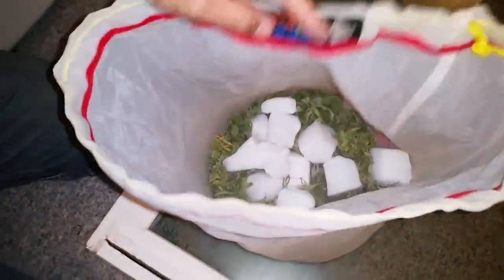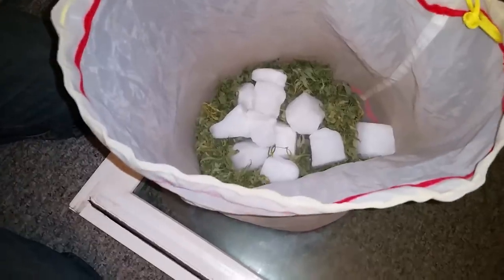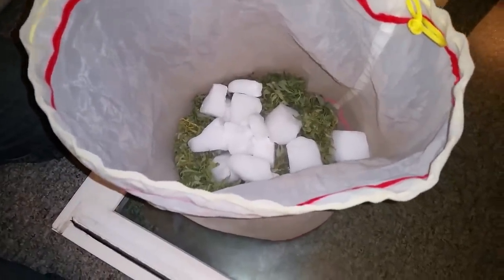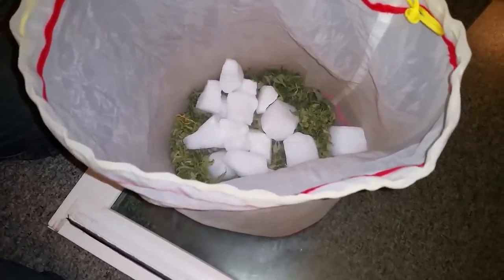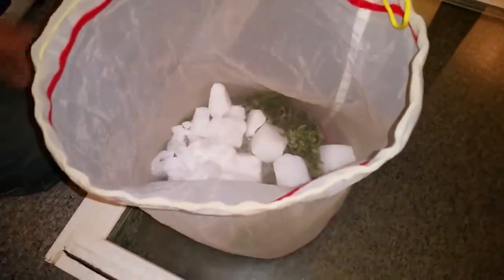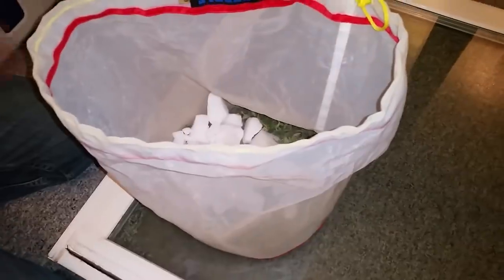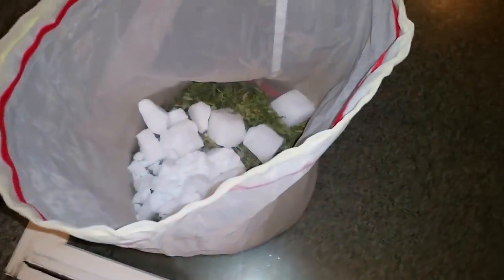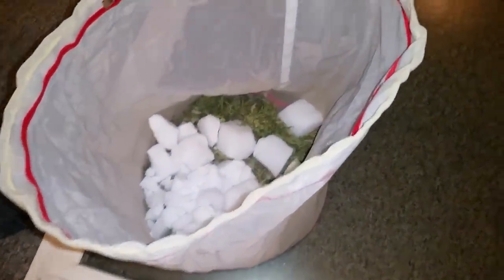But anyways, I've got about 2 ounces of Critical Kush trim, close trim, sugar leaf only, from this last harvest that everybody has seen. Don't even touch this. All right. About 2 ounces of Critical Kush, and I've got almost 2 ounces of Alchemy trim. Actually, I think I forgot that other bag, but anyways, we'll put that in another one.